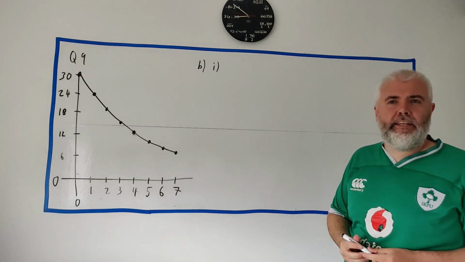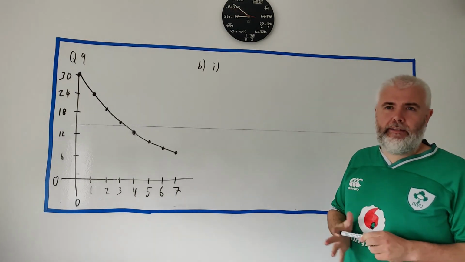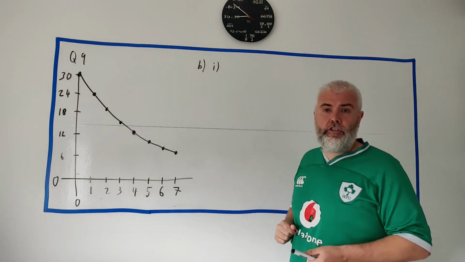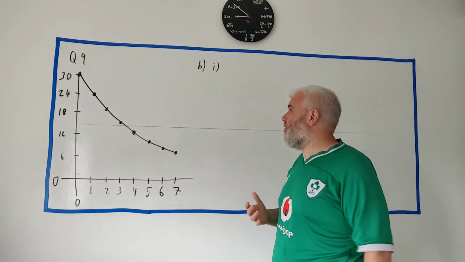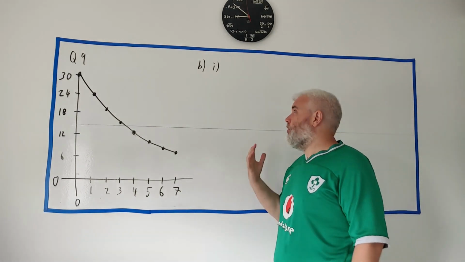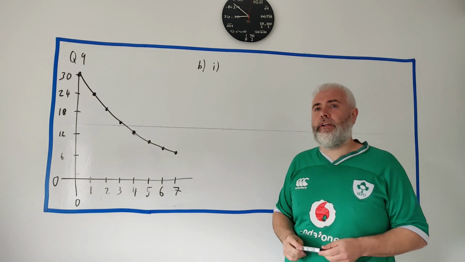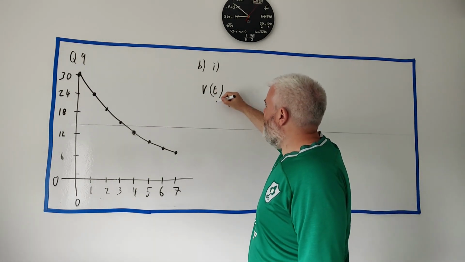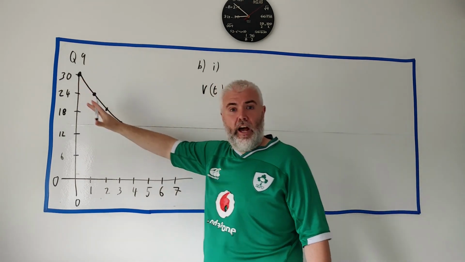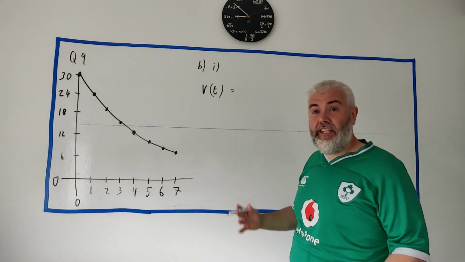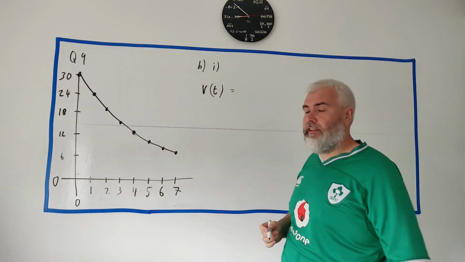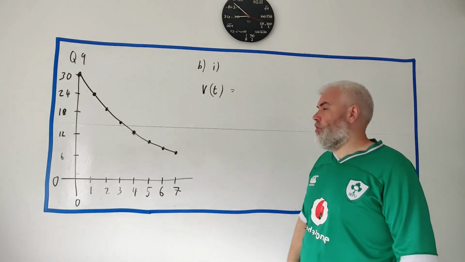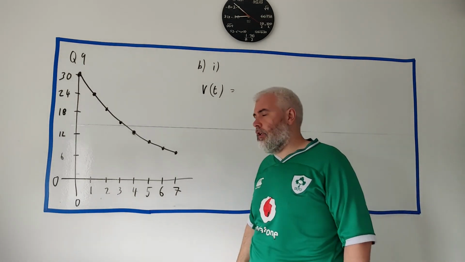Okay, B part 1, I think is probably the hardest single question I've seen in this exam, even though I can write the answer out just instantly. And so could, if you're a really good student, every teacher basically could write the answer to this instantly, no work. But still, I think it's probably the hardest question. They want you to write V(t), the formula for this line here. They often give you this at the start of a question and get you to find φ0 and φ1. This time they've asked us, what's the actual function? So you have to really understand how functions work.